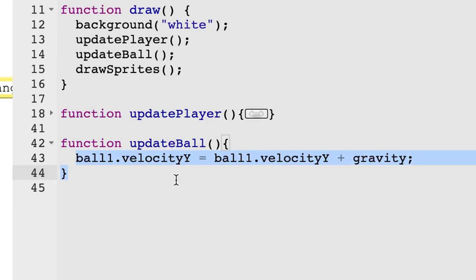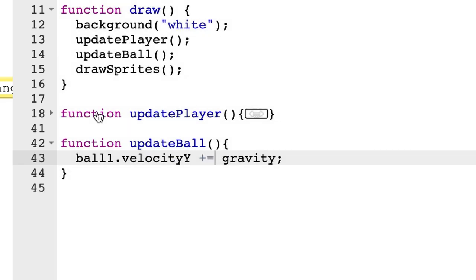And remember that there's a shortcut for this. We can just say ball1.velocity y plus equals gravity, and it's the exact same thing. We get the exact same effect with a much shorter statement. It's a little bit easier to read and manage, so we'll just leave it like that.